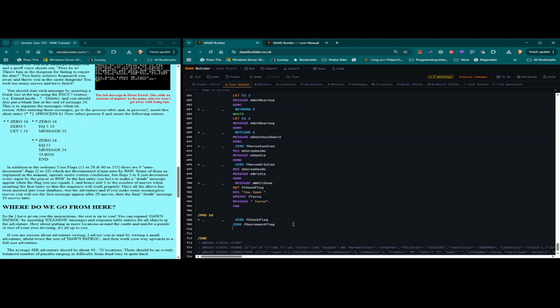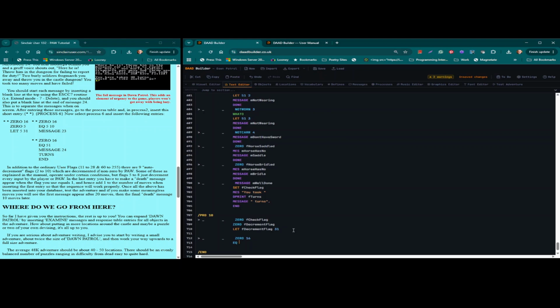So this is the very first time it runs through this process. Both of these should be 0. We're now going to set that decrementing flag. We're going to set that to be 31, so we get 31 turns at the game. Now we want to check whether the check flag is 0, 16, and then we want to check whether flag 5 equals 10.